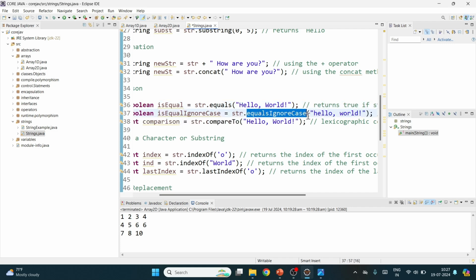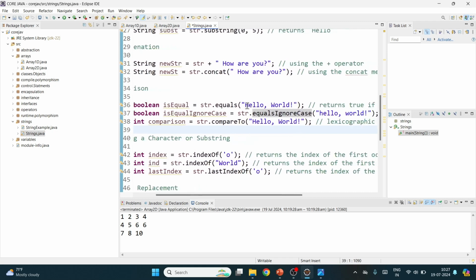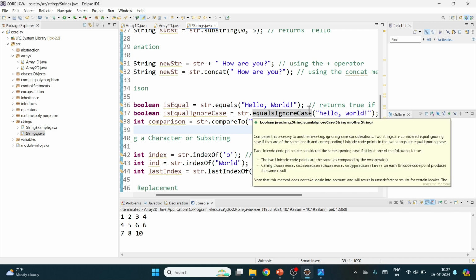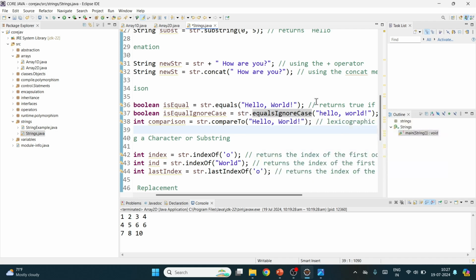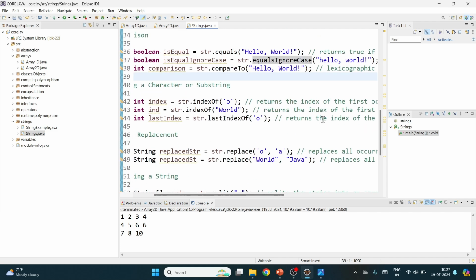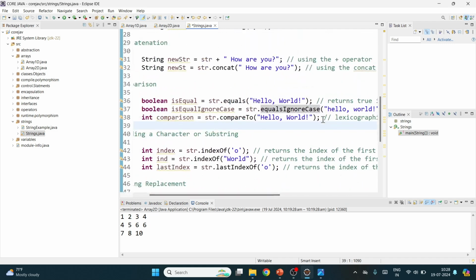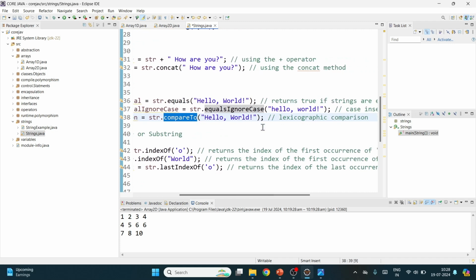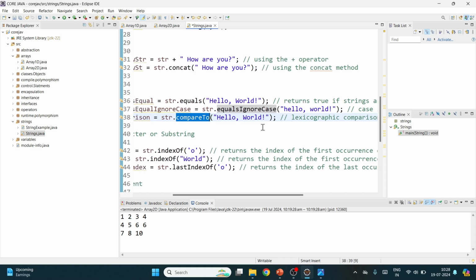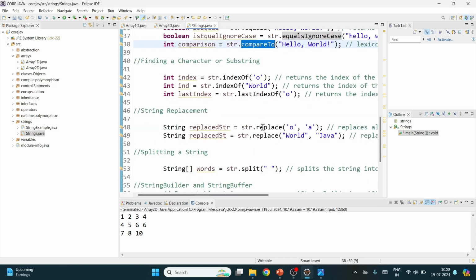What it does is that it ignores the case, meaning that it will convert both the texts to uppercase or both the texts to lowercase and compare them. That's the case, guys, here. So obviously with equalsIgnoreCase, both will be matched and the return value will be true, right? No need of an in-depth explanation, guys, for Java full stack. If you require those, I am ready to make that series also, but let's complete the Java full stack scenario here. So for the compareTo method, as I told, this is a lexicographical comparison. I don't think this is necessary, so just skip that, right?